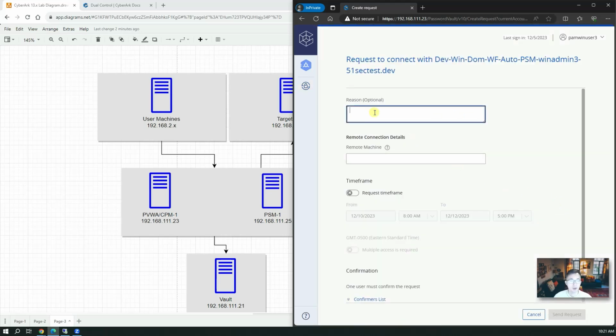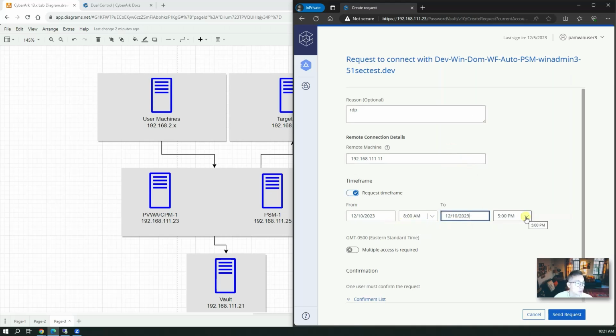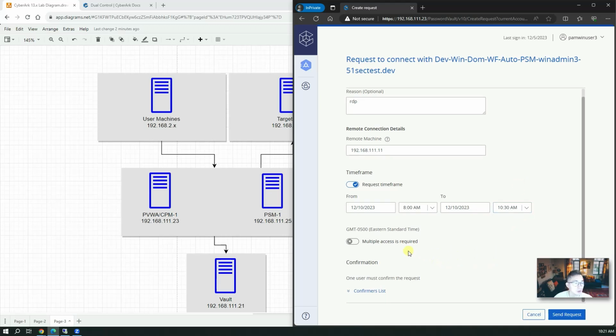We set the reason as RDP, remote machine. Most important, we need to request a timeframe. Right now, the request timeframe is optional. You can make it mandatory. We only need a couple of minutes. Right now it's 10:21, so we put 10:30 here, and send the request.